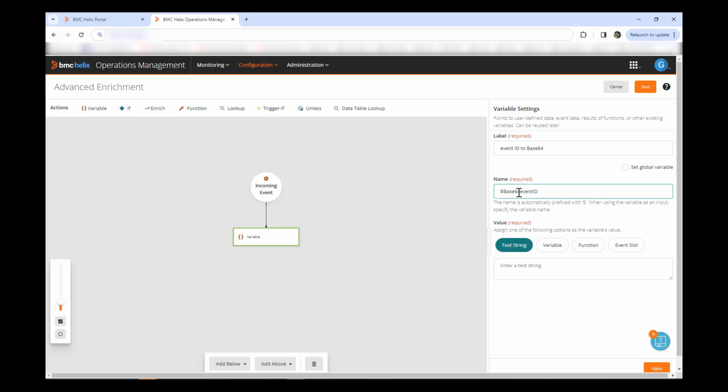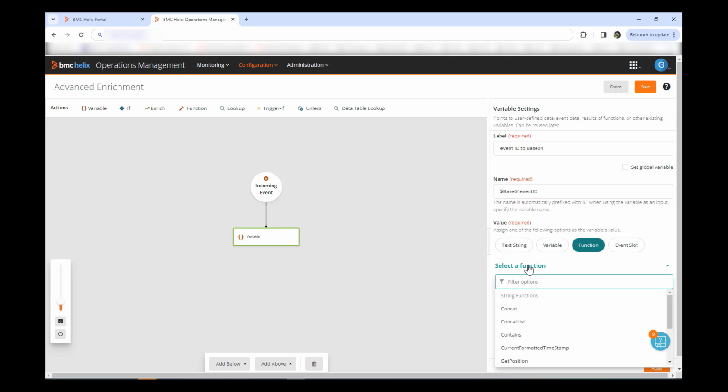Now, in value, you will pick function, to base64 function, which is the one that helps us to convert it to base64. Now, click on select function.